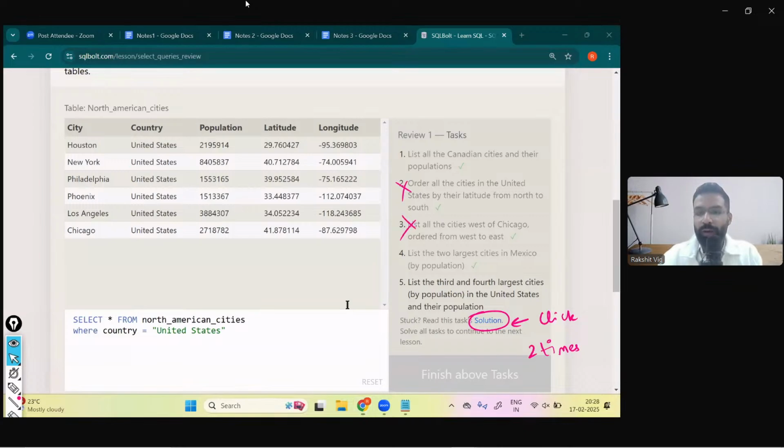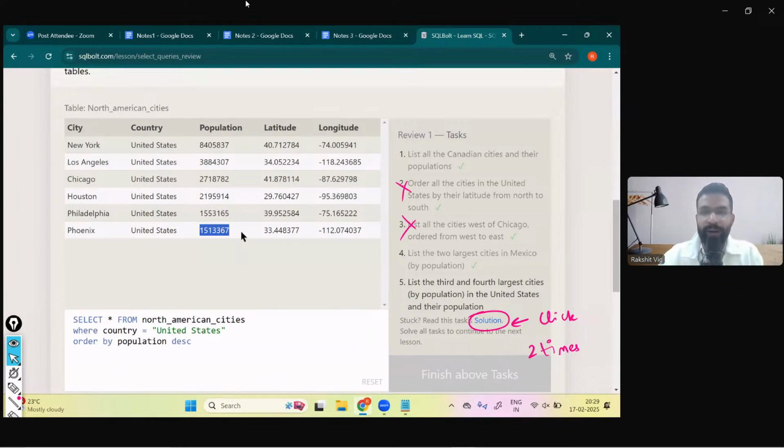Now I want to get the third and fourth largest city by population. So what will I do? I will sort my data by the population column in the descending order so that the maximum population is at the top. So I will simply write order by the population column in the descending order. So maximum population is at the top, minimum population is at the bottom over here.